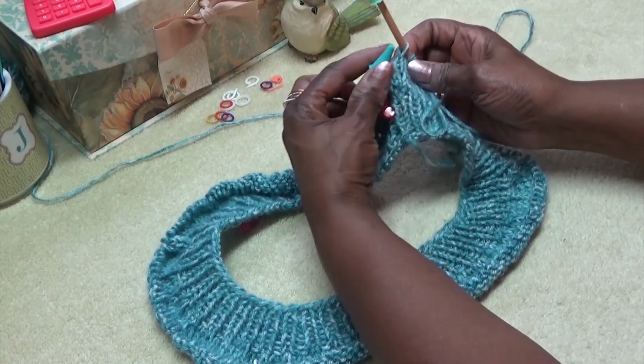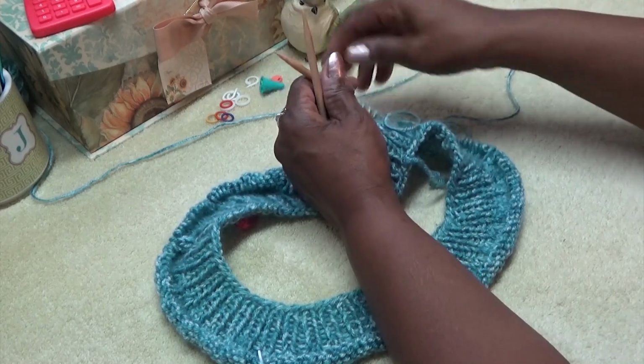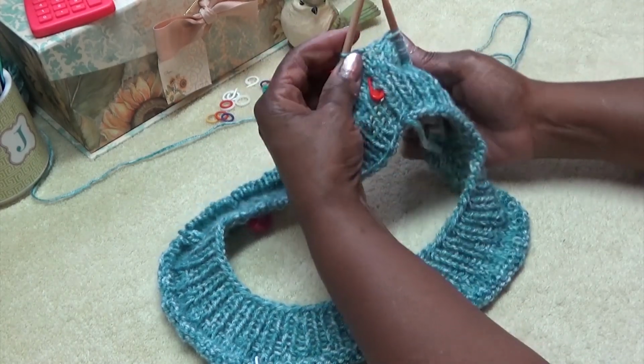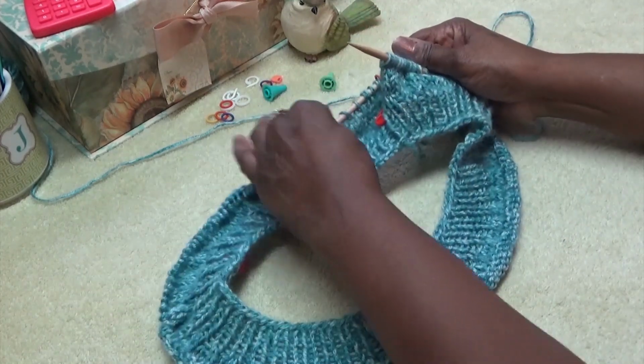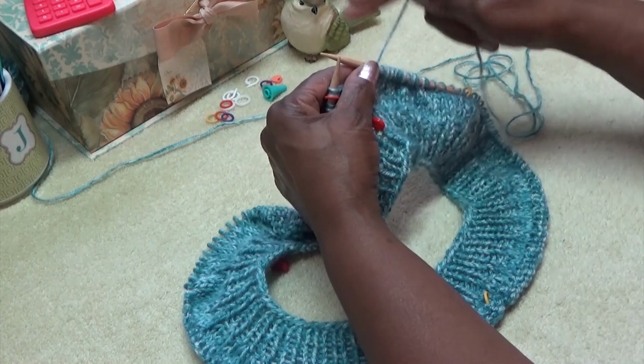All right, so I have my caps on, which you should always do, cap your needles to save your stitches. There's no reason to lose stitches simply because you didn't want to put the caps on, or a rubber band or anything to keep them on the needle.